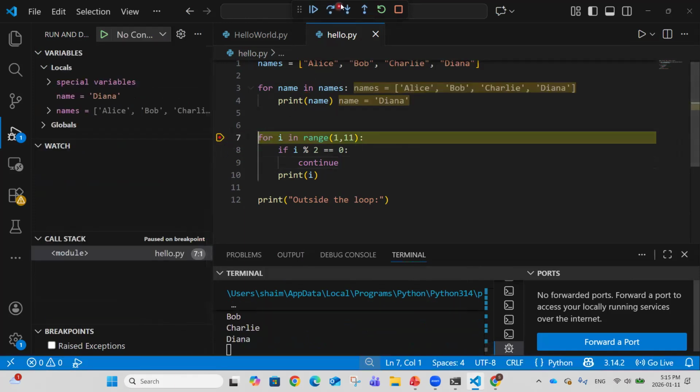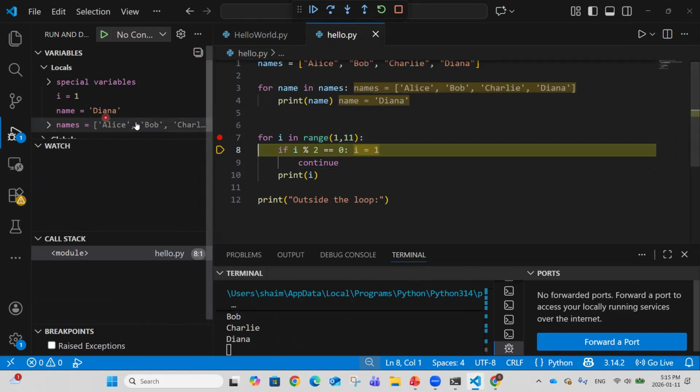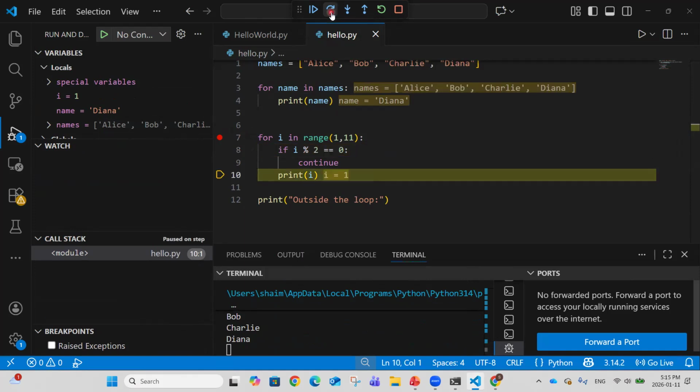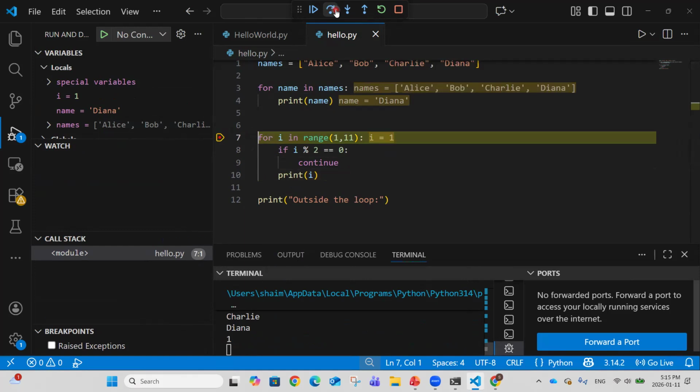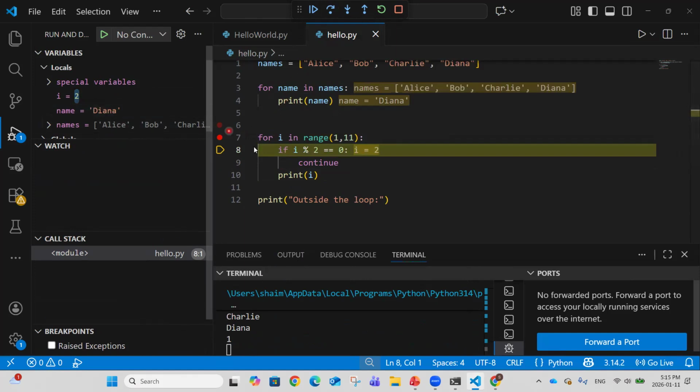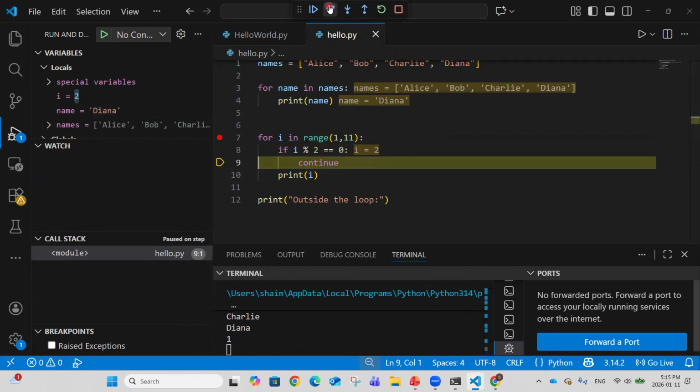Now the first iteration, I is equal to 1, and then this condition doesn't happen, so it goes to the next. So now it's going to print 1, and then the next value in the range is 2, so the next iteration will have I equal to 2. Now this condition is true, so we enter the if statement, and we continue.